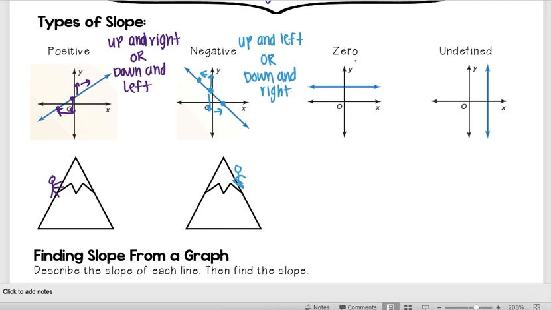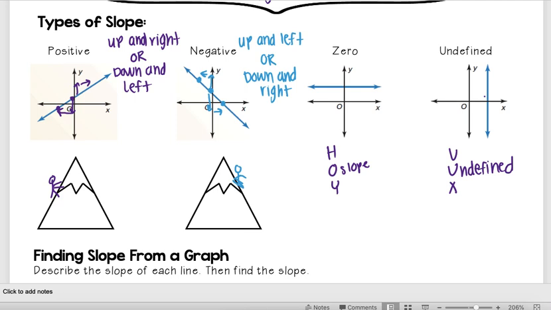And then we also have a zero slope, and that's our horizontal line. So if you remember HOY: horizontal, zero slope, and then y equals a number. That's another way that we always want to remember it, HOY. And then when we have a vertical line, this one is undefined. And we can remember that again with VUX, and that U stands for undefined slope. So horizontal lines always have zero slope. Vertical lines always have undefined slopes.